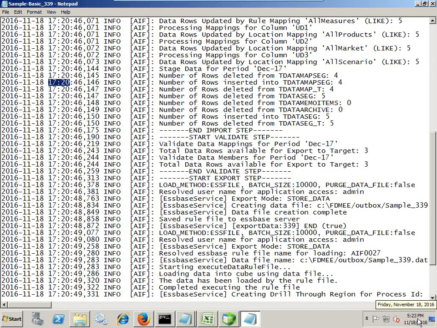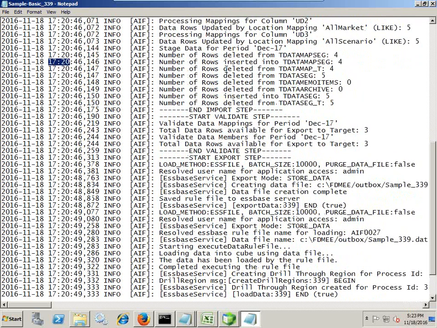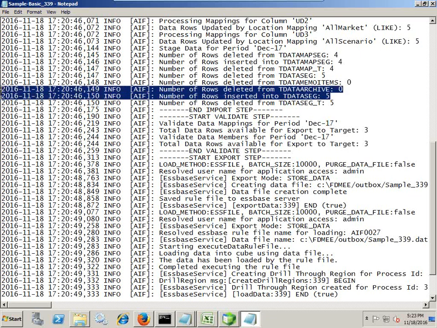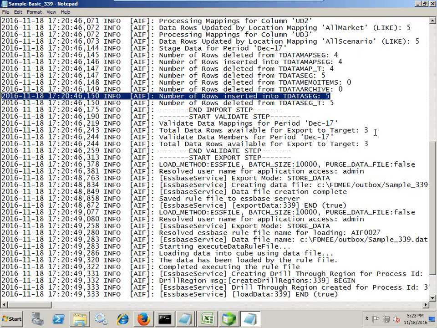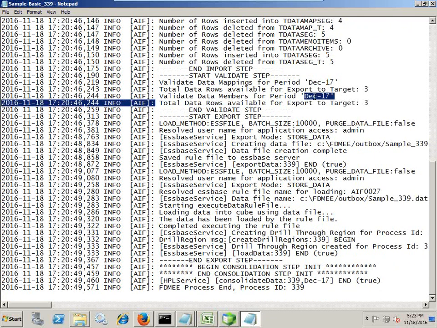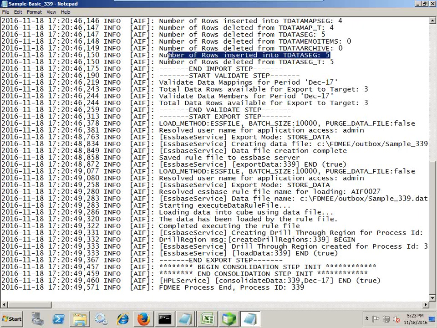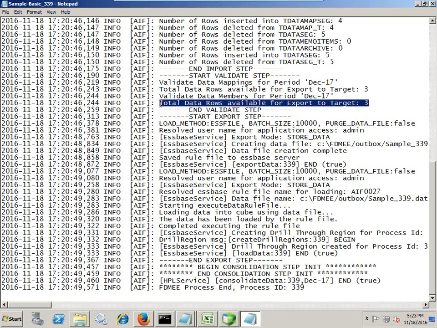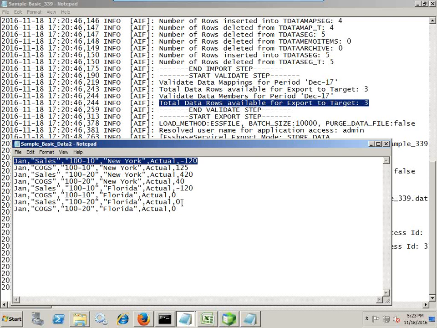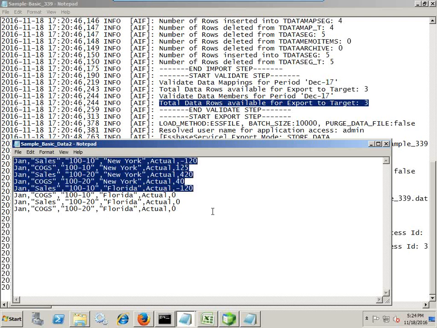Make sure the timestamp is correct, it's 5:20, about 3 minutes before. So you see the number of records added and deleted from your temporary tables, D data map, T staging, T data seg, and so on. Ultimately, you see the number of records inserted. The 5 rows are inserted, of which 2 are ignored, right? So I can see the total number of rows available to export is 3. The number of rows inserted into the staging table is 5, but only 3 of them are exported or loaded into SBase. The reason is that out of 5, only 3 records meet the criteria. The remaining 2 fail to meet it. We don't consider 0. Out of 5, 2 records did not meet the criteria, so they did not export into my SBase, but all 5 records are loaded into my staging table.